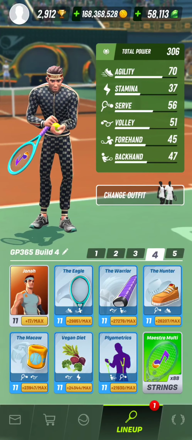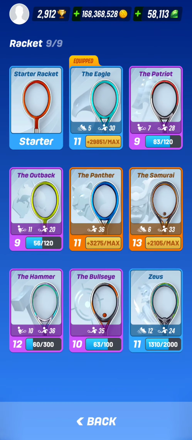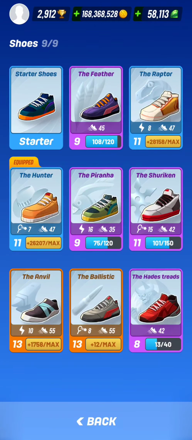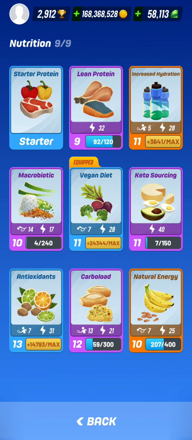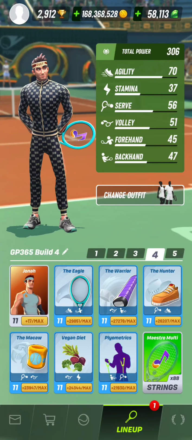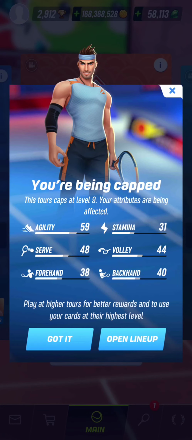And because it's the 2 of 4, I'm going to use 2 of 4 cards max, so no 2 of 5, no 2 of 6, etc. Okay, let's check. The Warrior, the Hunter, the Macau, 2 of 4, Vegan Diet, 2 of 4 cards, and Plyometrics, 2 of 3. I'm going to use Maestro Monty because obviously Jonah can't do miracles.